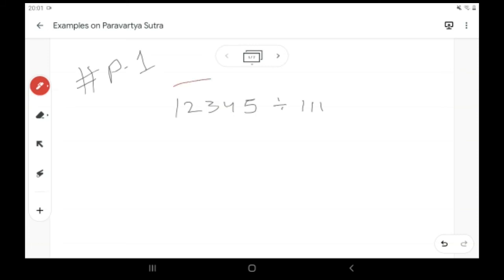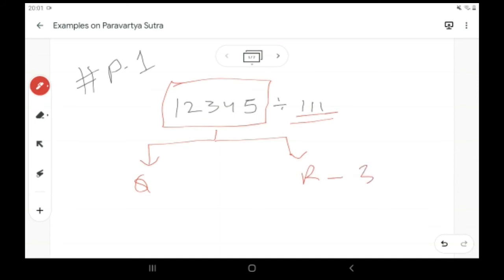The fundamental rule for all division-based Vedic math sutras: you're supposed to divide the dividend into two parts, quotient part and remainder part. The remainder part is supposed to have the same number of digits as the divisor. So in this case it's 3. The quotient part will consist of the remaining digits, 5 minus 3, so 2. This division process should start from the rightmost digit towards the leftmost one, and the remainder part will be the first one to be calculated. So here 345 will be included in the remainder part, and the quotient part will have just 12.